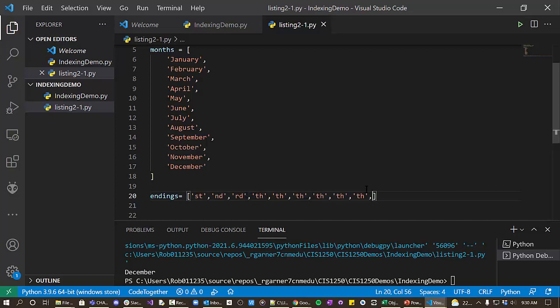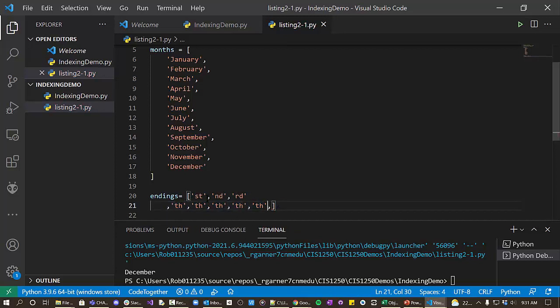So let's do it this way. We'll say first, second, third, and then to get my ths, I'm just going to bring this to the next line, which Python will let me do, I believe. 1, 2, 3, 4, 5, 6. So let's do it in fives.